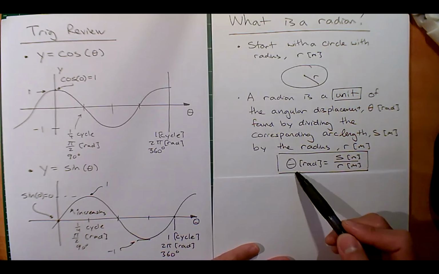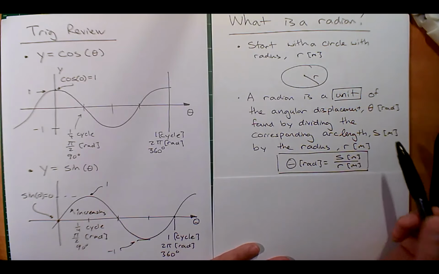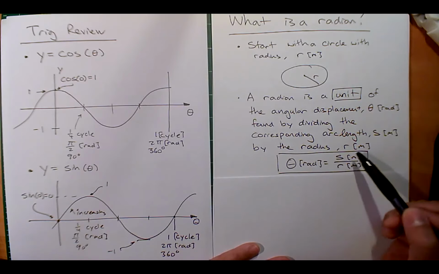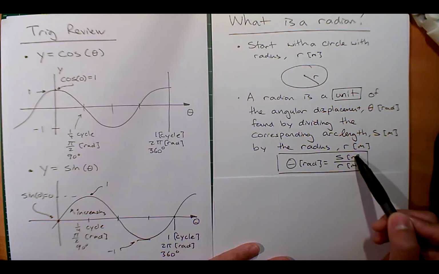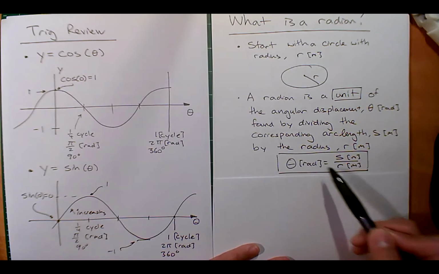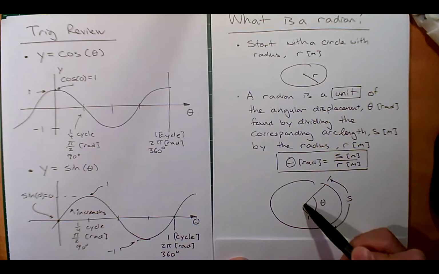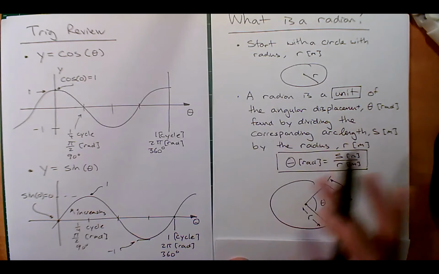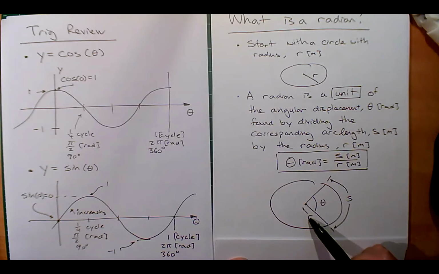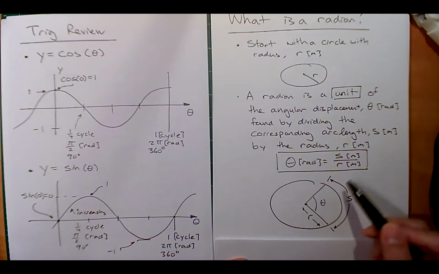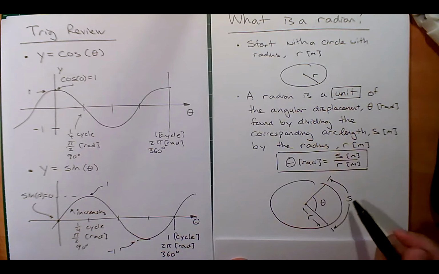All right, fine. Yeah, you've probably seen this in your trig lectures. Notice something, S and R are both units of meters. So radian is technically unitless, and here's a picture of it. If I had a unit circle, it doesn't matter how big the unit circle is. This could be a 1 meter unit circle, a huge unit circle, or it could be like 0.1 meters. It doesn't matter. You can imagine that the theta wouldn't change, right? These would all scale proportionally, right?